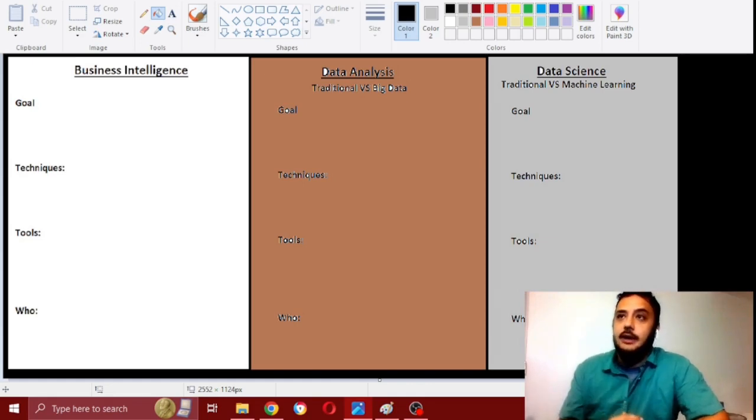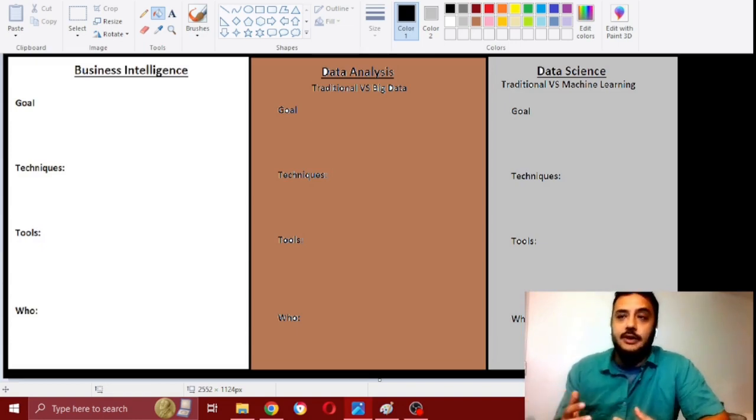Let's go to data science. Again, data science is kind of a branch of data analytics. It started with basic things, but it evolved over time to more sophisticated, more advanced features. One of the advanced features today within data science is what we call machine learning. Both academia and market practices divide data science into two parts: traditional methods, or traditional data science, and machine learning data science.